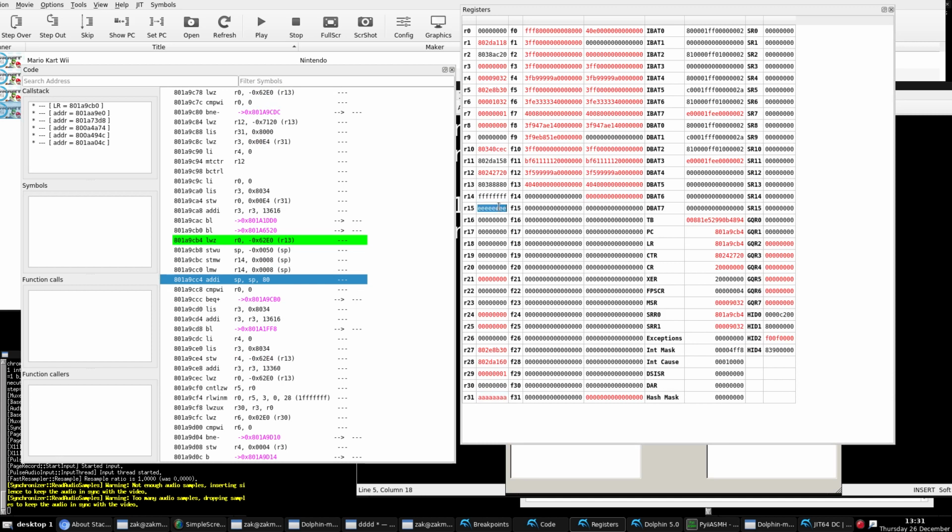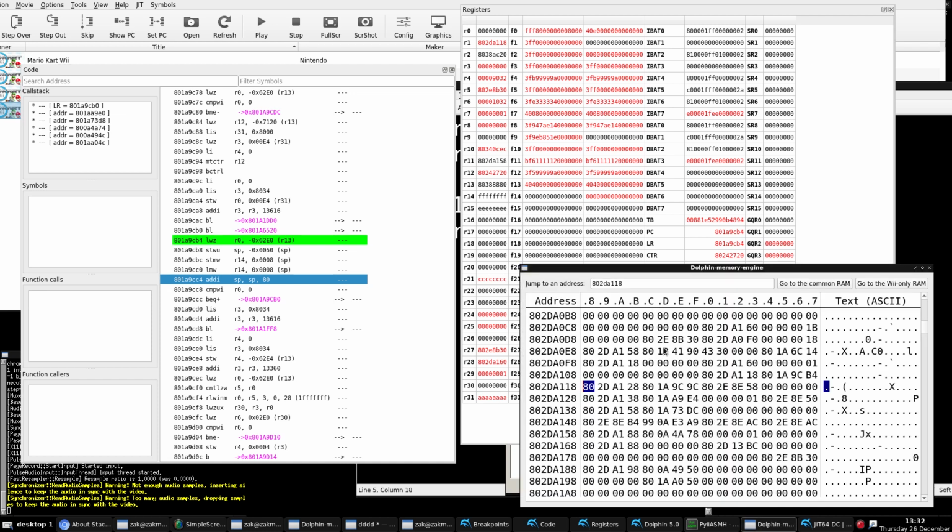R14's value and like R15. I know we have some data here. We just need to plug in. So values 14 through 31 will be put on our newly created stack frame. Right now we're on whatever current stack frame we're on. Doesn't really matter. So we need to create a new one no matter what, because we're adding more data to the stack frame. You don't want to add it on the current stack frame because you'll obviously just break the game.